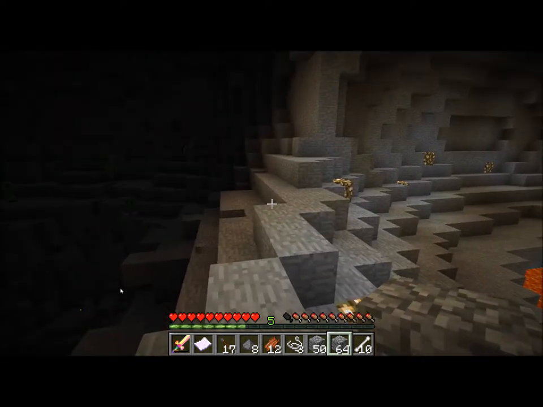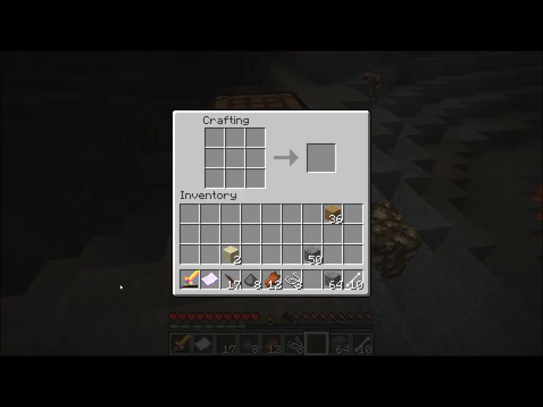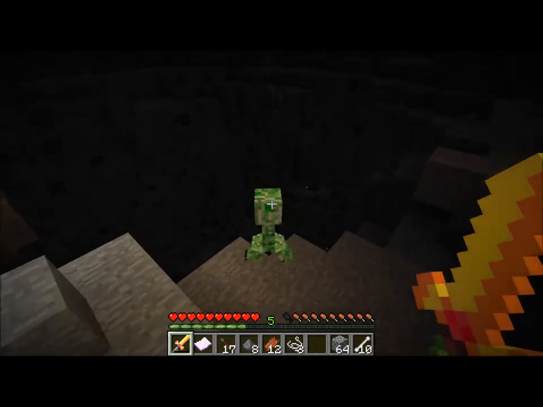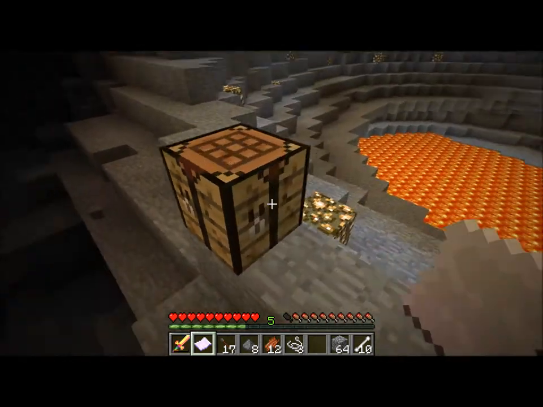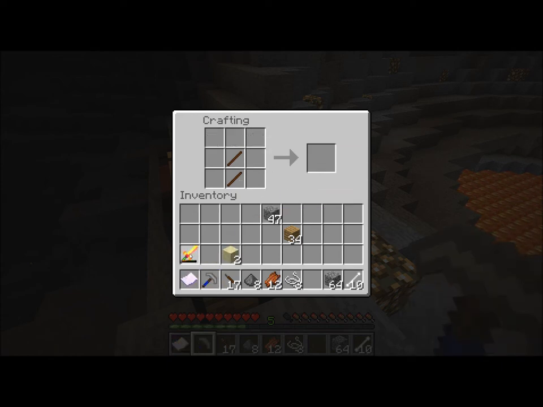I mean, that's strange. Let's get this wood out, make us a workbench. We actually have a decent amount of wood here. Oh. Creeper's coming for us. Let's knock him down. Should have used my paper for that. Oh well. Let's make some sticks. And now we can make a pick. And you know what? I'm actually gonna do that. And okay.